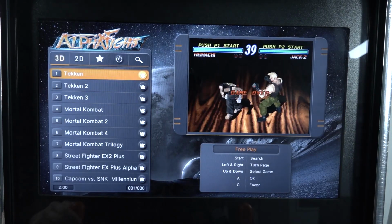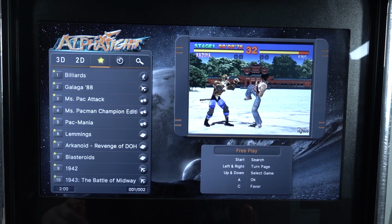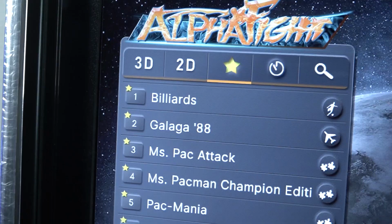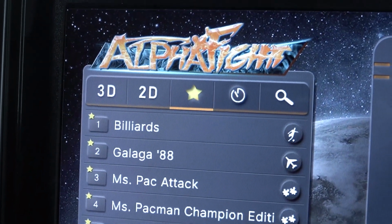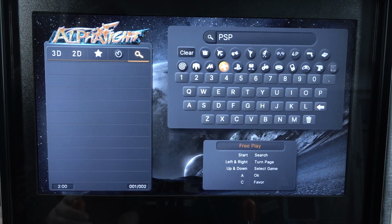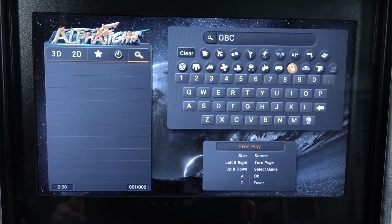So let's talk about the menu. The menu is similar to the Pandora's Key 7, but they only pimped it up. So we do have the search option, favorite, history. You can find it all here. You have a 3D and two-dimensional list. I really hate it because it's one big mess. But we can search the name. We can also search for a kind of subject.